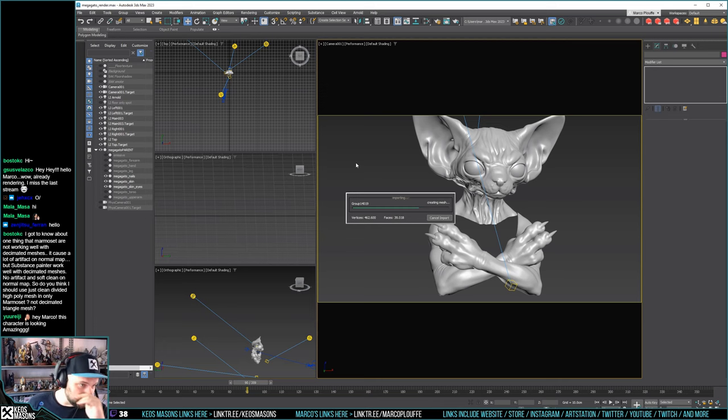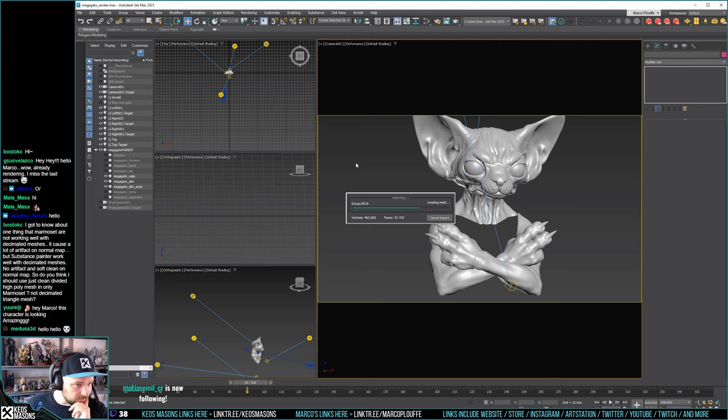Let's read the chat in the meantime. I got to know about one thing that Marmoset is not working well with decimated mesh. It's because of a lot of artifacts on normal map, but Substance Painter works well with decimated mesh. No artifact and soft clean on normal maps. Do you think I should use just clean divided high poly mesh in only Marmoset, not decimated triangle meshes? I don't know Marmoset enough, so I won't be able to answer that question. I'm sorry.